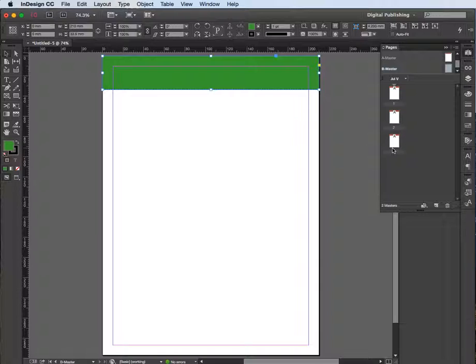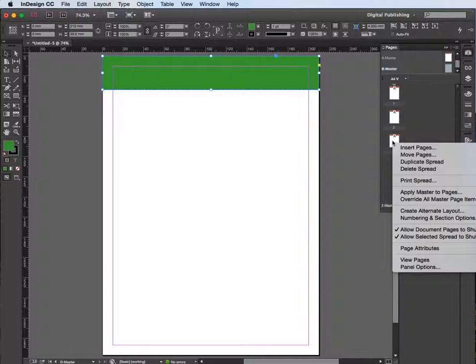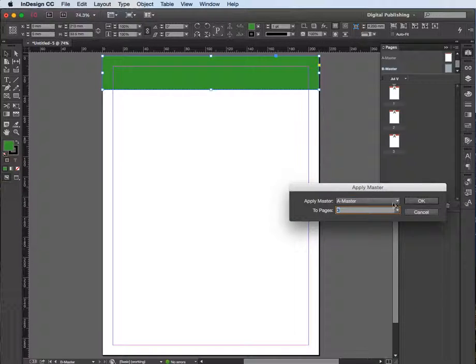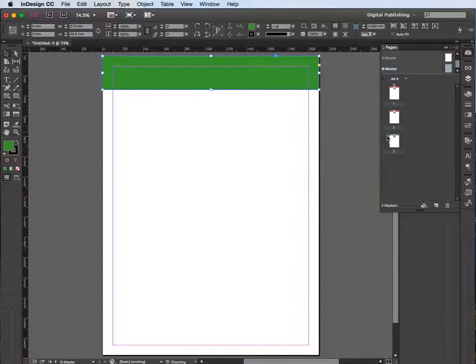So say for example I want a couple of my pages to be completely different from all the other pages that I've got in my document. I can set up 2 masters, so one is controlling the majority of the pages, but I want two special one-off pages, so I can create a second master that is going to style and have content for those two extra pages. So to change the master value, you can just right mouse click and you can then go into apply master to pages, and then you can say I want to apply the B master to page 3, and when I click OK, page 3 instantly comes up with that green banner across the top.